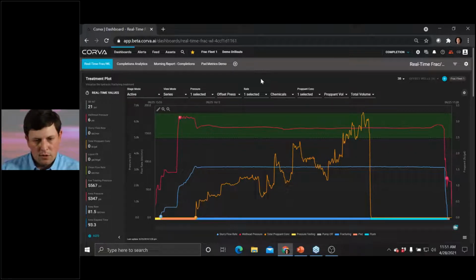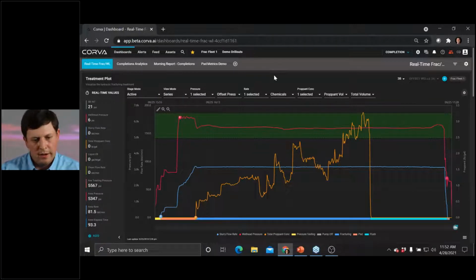the rubber meets the road, so to speak, in terms of how these things are calculated, because that's always a common question for trust purposes. So, the treatment plot. It's a foundational app on the frac side, and what we're doing and how Corva works on the completion side is, as I mentioned, based on frac vendor to frac vendor, wireline logger to wireline logger, all of these kind of disparate data sets, they're all in a variety of means.